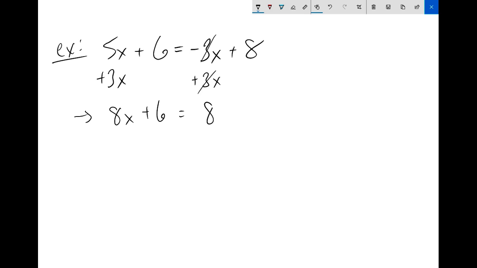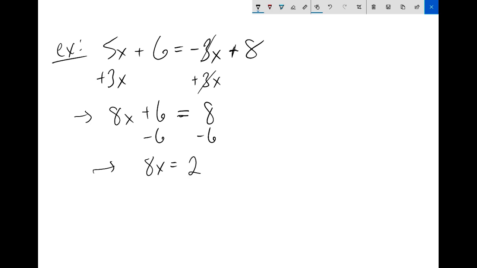So now I've got all my variable terms over on the left, so I need to send my numbers. Where? Well, the equal sign is just coming down from the one above it. Yeah? Well, you could write the plus 8, but you don't have to, right? It's kind of redundant because it's just an 8 sitting over there. Okay. All right, so then what do we need to do now? Get this 6 out of here because I'm trying to bring all my numbers to the other side. So 8 minus 6 is 2.